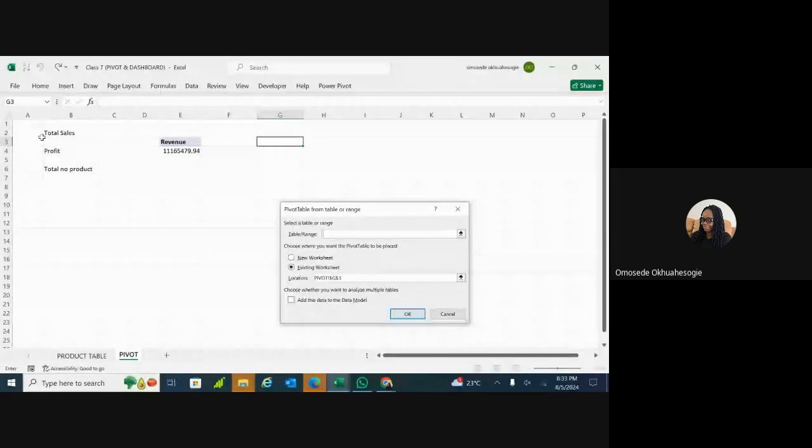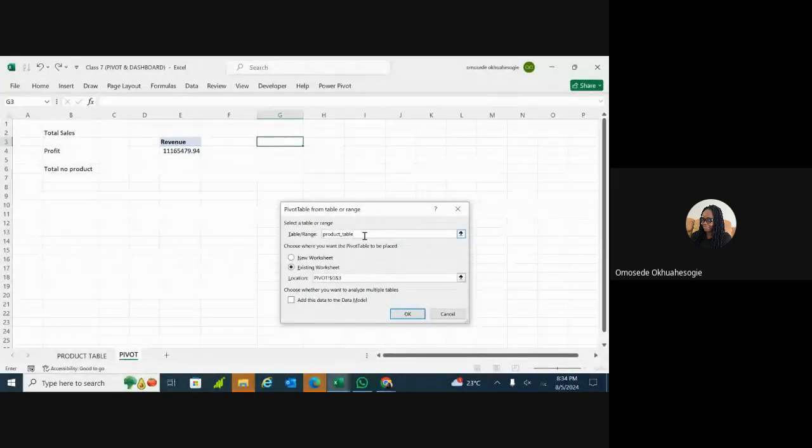Guys, I want to insert the pivot table from a table. That is this major table we have here already. So since I know the name of my table, I can just come here and write the name of the table, which is product table. I think it saves as product underscore table. In case your own is not referencing, remember to put this underscore before the table. So product underscore table is my table range.